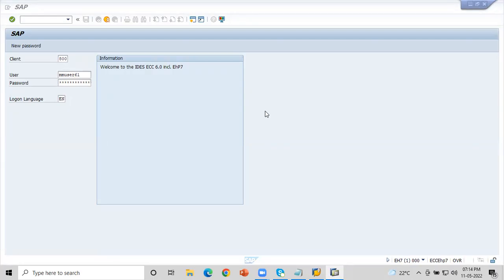For the description, ECC, anything you can give. SAP-MM or your name also you can give. Yesterday I covered all that, right? Yes, sir. Yesterday I gave very clear details. System ID, instance number, server, application server, you have to give as it is. Remaining, SAP router ID, you leave blank, and description you can give SAP-MM, anything. Then you click on next, finish.